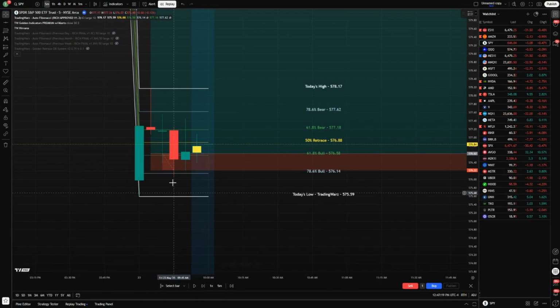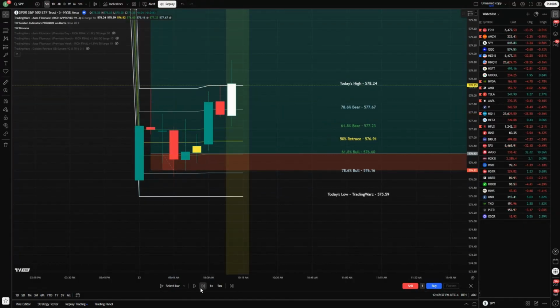So here's our pullback into the golden zone, right? Here's our 57.86. This is on a 5-minute. You could do it on a 1-minute as well. It'll be the same levels, but this is within the 50% of the daily chart. You see what I'm saying? Daily chart wants to move, the institutions want to push. So we go down to the lower time frame and we take this play right here.